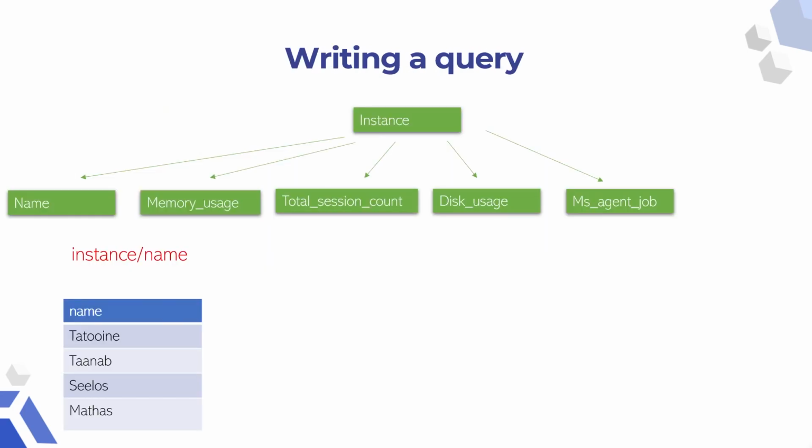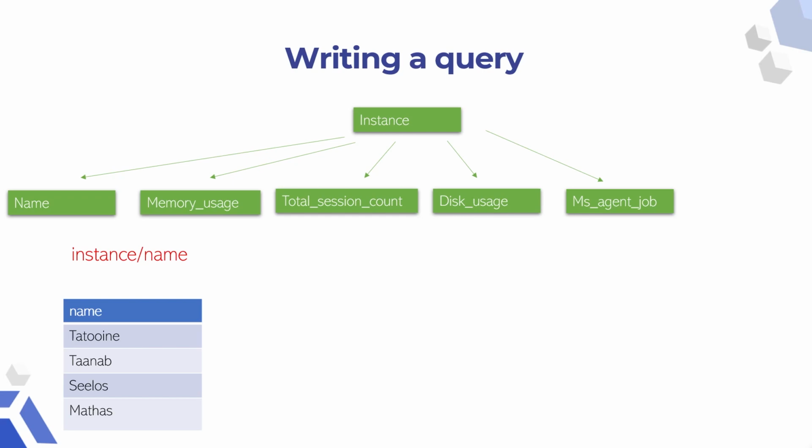So in this FDL structure, we can query similar to a directory path. And it's a bit like directories and files. If you want to get a value, we type the path and the value is returned to us. And we can start off with a simple query. We ask for the name of the instance. And this is a simple query in FDL.